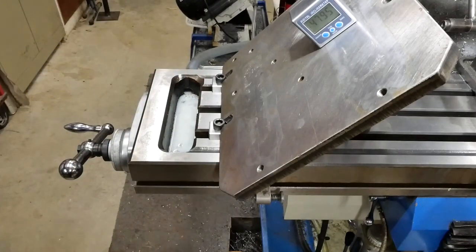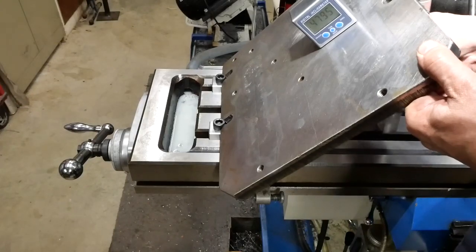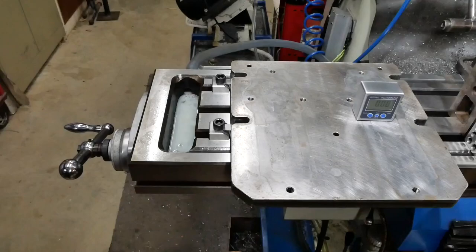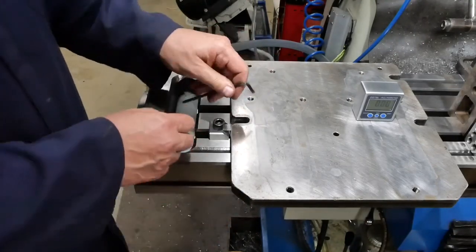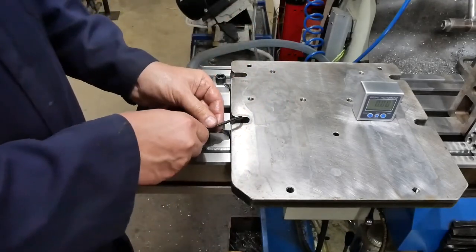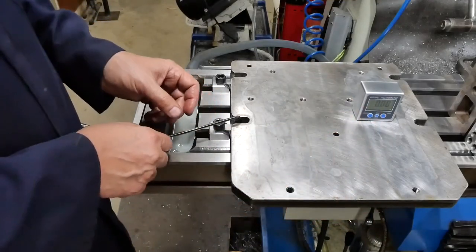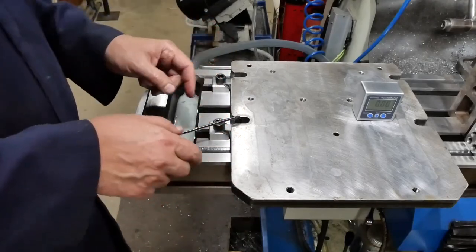Now, one thing which I have also finished, let's just put this down. I did, as you saw, do the slots on the nose of these things. My thinking was not that they would use these to in any way clamp this in a raised position. It's more to stop it moving backwards and forwards or side to side a little bit.